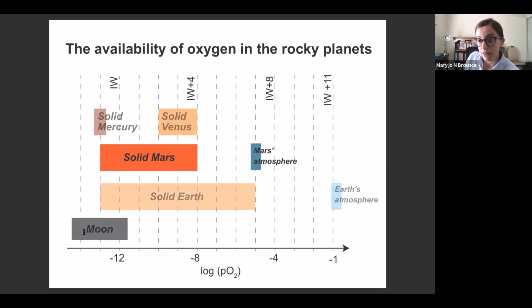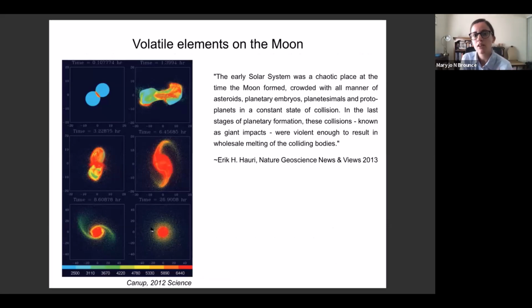I'm going to do that, though, by first taking a look at some rocks from the moon, because this is kind of like the journey that I took to thinking about the activity of oxygen on Mars. A colleague brought to me a mineralogical puzzle about some work that he had on lunar rocks, and we ended up using synchrotron spectroscopy to solve the puzzle. So I'll tell you about that today.